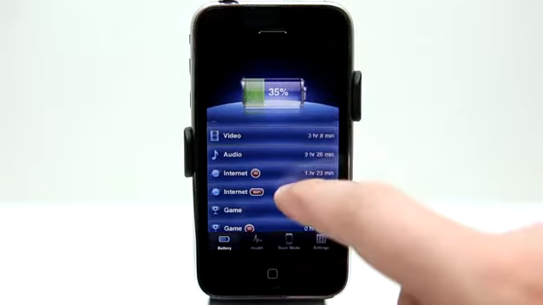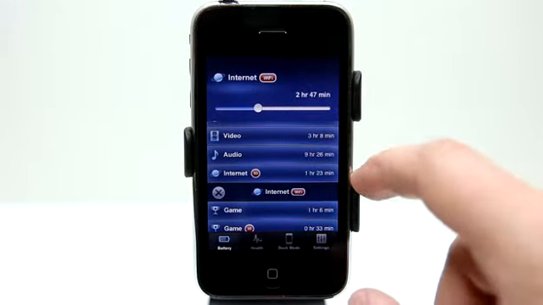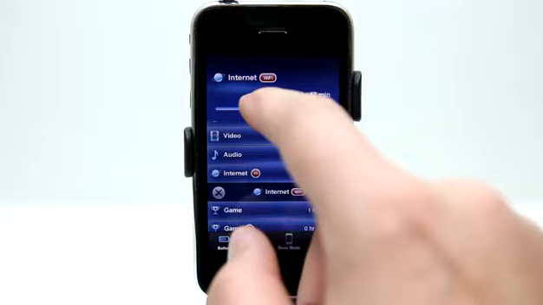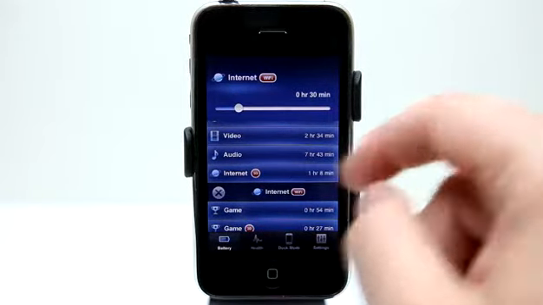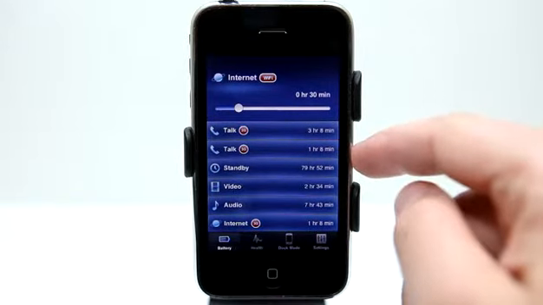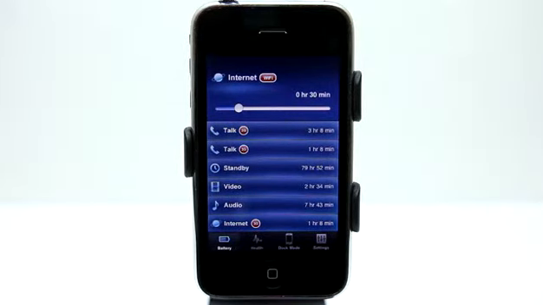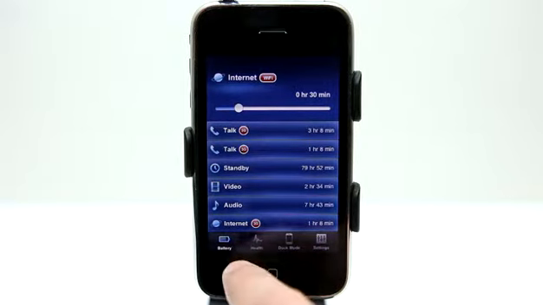And of course, with any of these categories, I can go and see. So let's say I was going to spend about 30 minutes on the internet through Wi-Fi. Now I can see that I'd have an hour left of phone time before my battery was dead. So this guesstimates everything, and I'm sure it's pretty accurate, because let me show you the rest of the application.